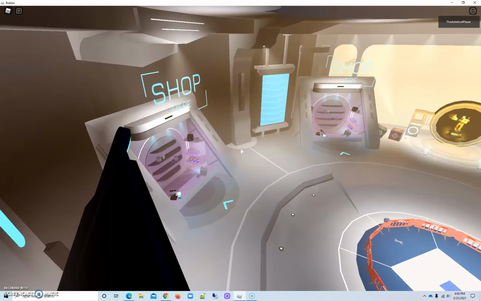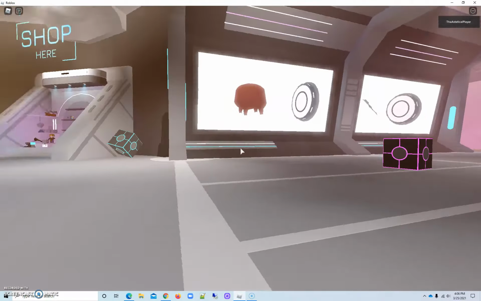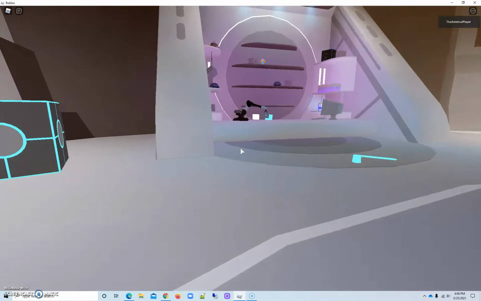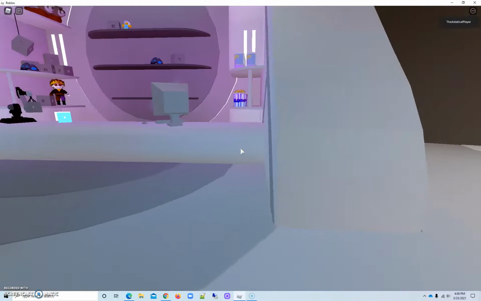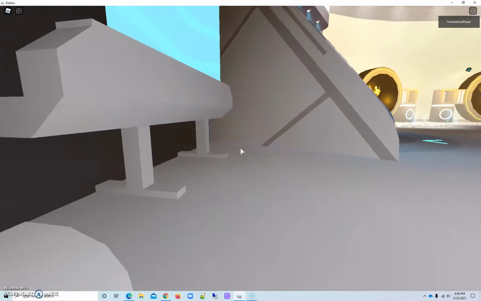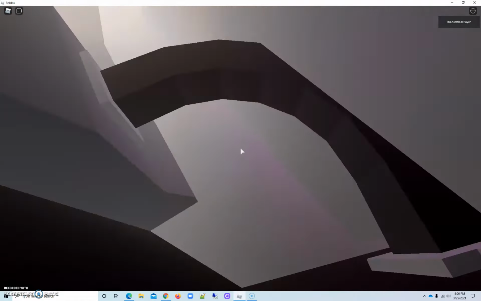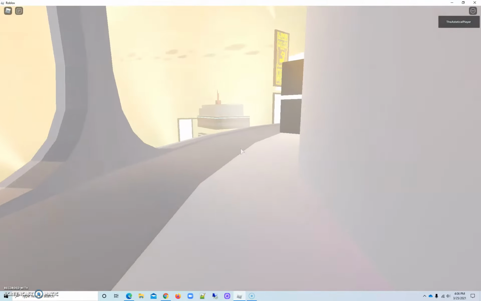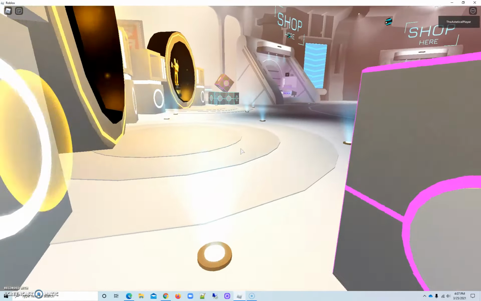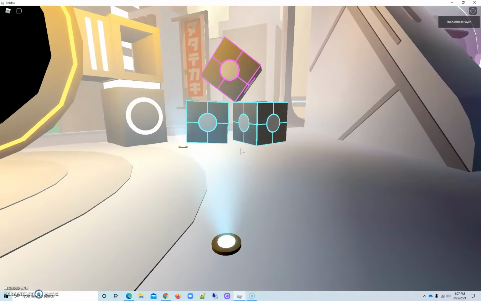I lost track of how many were left. Dang it. I'm not gonna search up anything. There has to be one back behind these, but I just missed it. Roblox just missed such a great hiding spot. Well, we already checked that. I wish you could sprint. That'd be great.